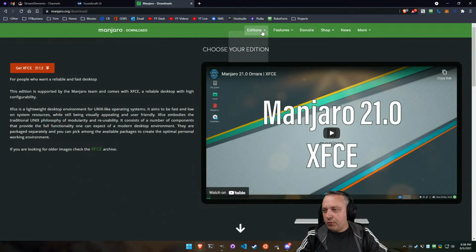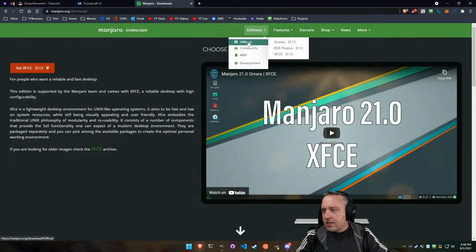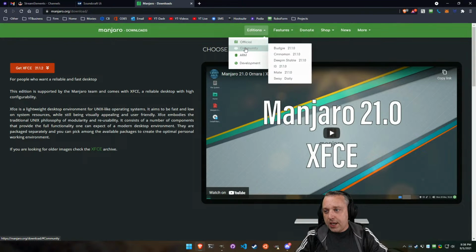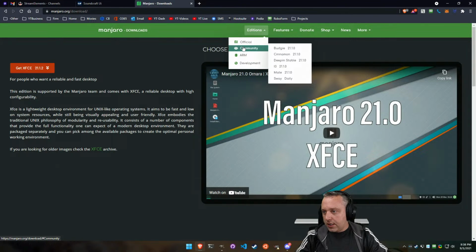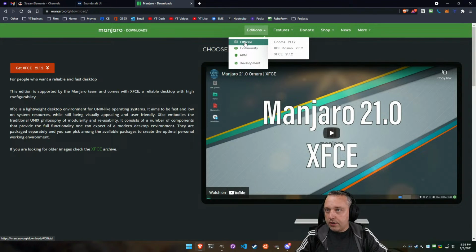All right, flavor. We got a bunch of different editions. GNOME, KDE, XFCE, Budgie, Cinnamon, Deepin, i3, MATE, Sway. I don't think I've done that before. ARM. Nope, no ARM. Okay. Yeah. All right. What do we got? KDE, GNOME. I mean, Corey, they're all the same at the end of the day. I don't really care.